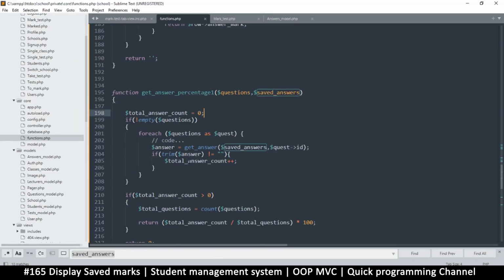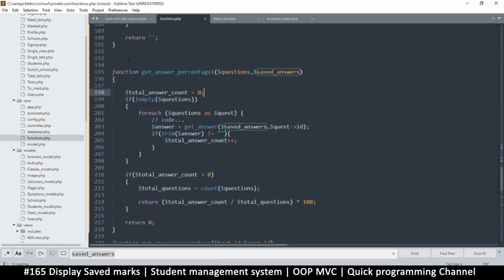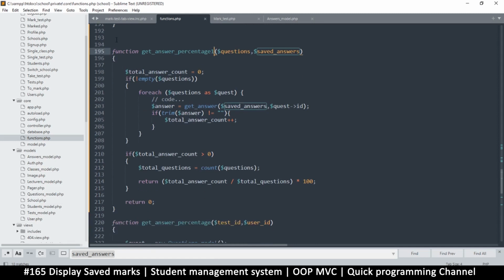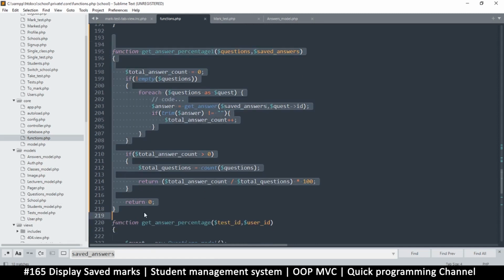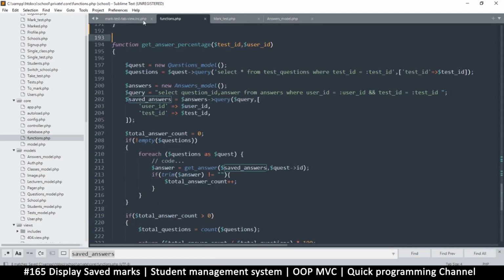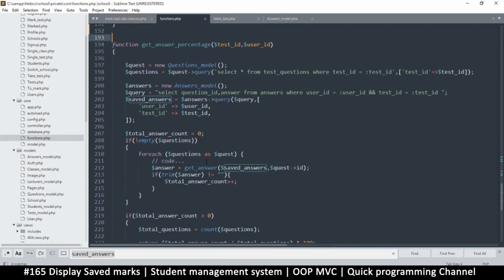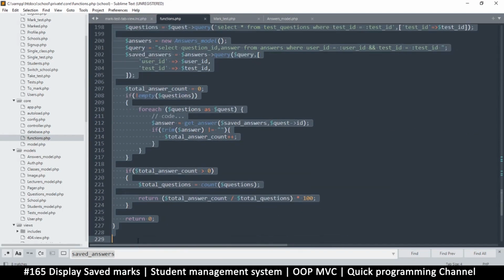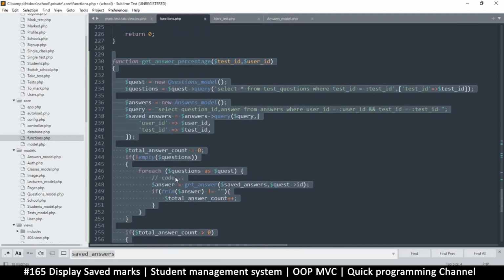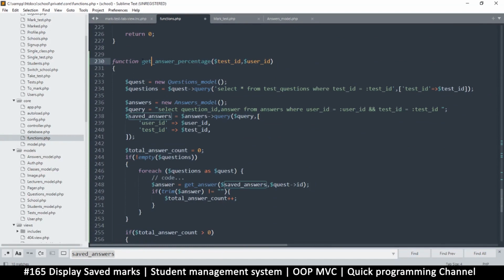Oh, sorry, that's not where the error is coming from. Okay, so this one with a 1, just remove that anyway. It's not doing anything. Where the error is coming from is this one, get mark percentage, because it doesn't exist. But let's duplicate this get answer percentage, duplicate it, Control Shift D, and then let's change its name from get answer to get mark percentage.